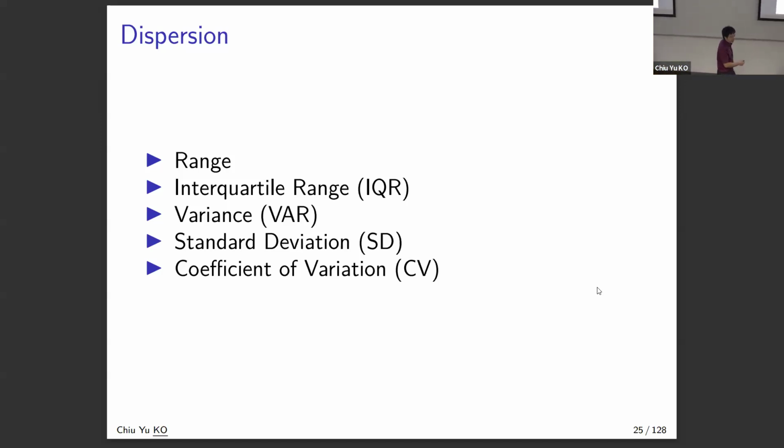There are 5 different standard measures when we talk about data dispersion. Basically, although there are 5, actually there are only 2 types. The first one is the range and interquartile range. Range: the idea is looking at the biggest and smallest, the distance. The interquartile range is also a distance, but instead of the biggest and smallest, imagine the data from smallest to biggest. The median will cut this data into two halves, and for the two halves you can calculate the median. The distance between these two medians is the IQR.